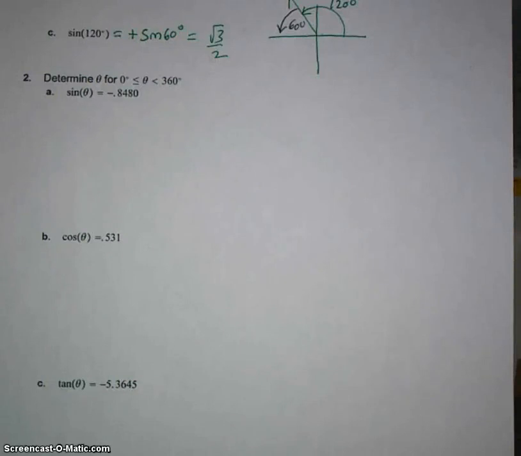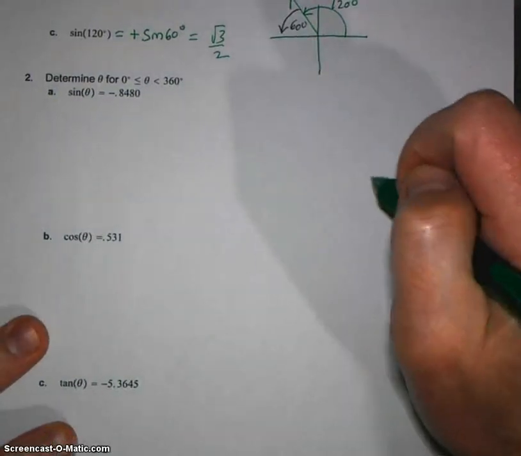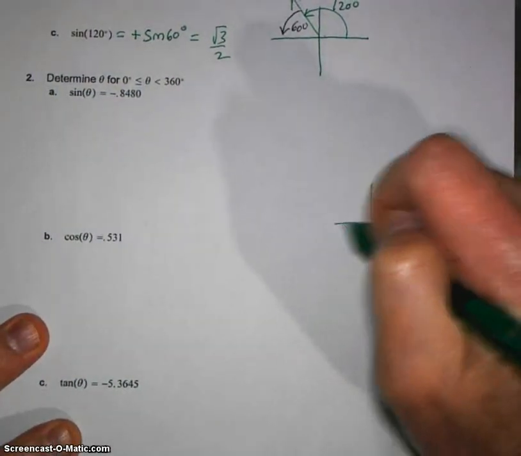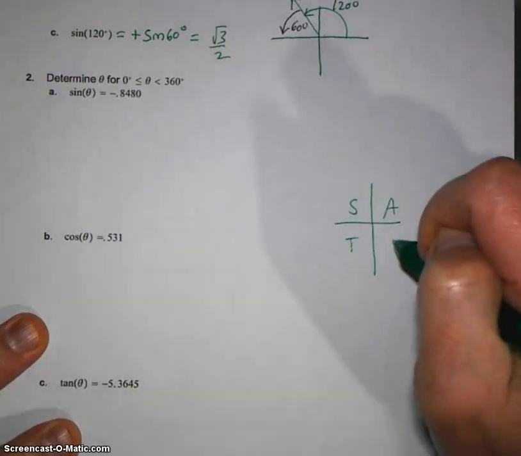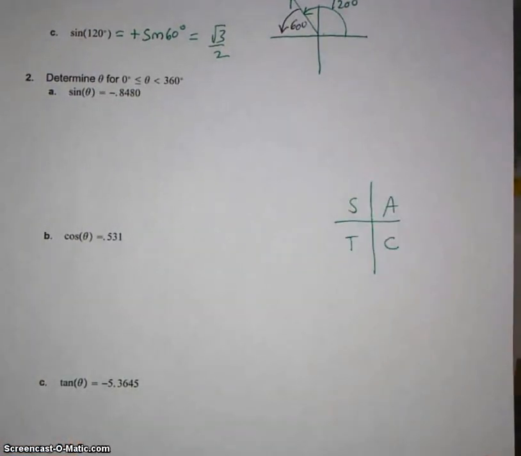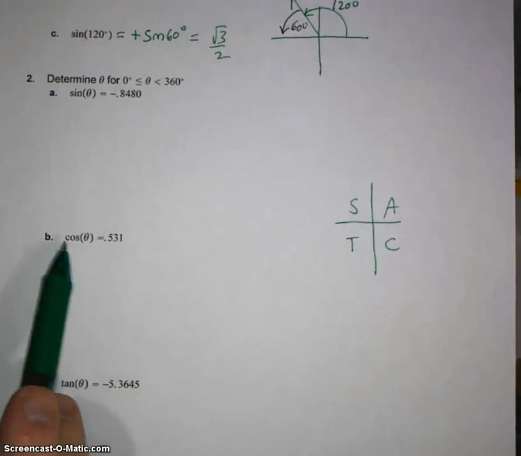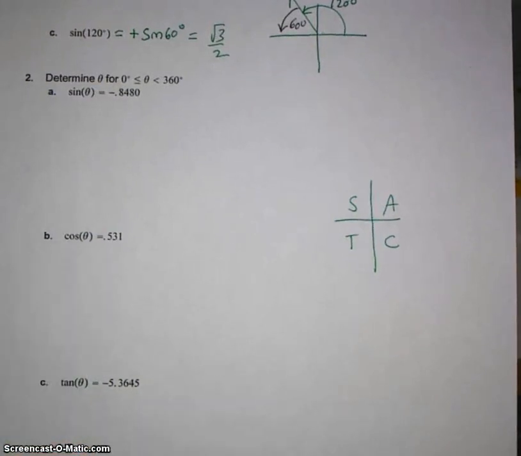Okay, the last thing we have here in section 8.2 is solving equations. I'm actually going to skip to B first, just because it's a little bit easier. And then we'll go back and we'll do A, and of course we'll do C. The first thing we have to recognize with this equation is that it has two answers.